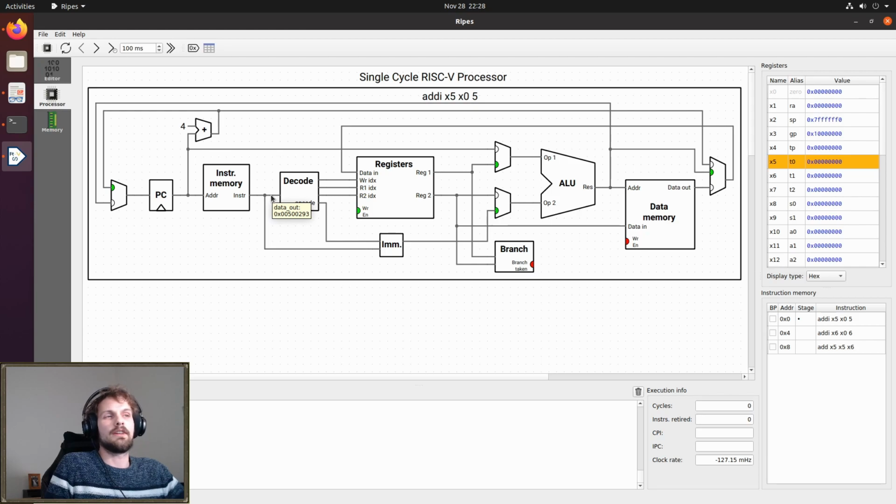And if this is decoded, first of all, you're going to see some registers selected. This is our first register, and this is our second register. But wait, the second one isn't a register. So let's first follow this first register. We select register 0, with index 0. That's the zero register. We send the value of the output right here to this multiplexer, which will send it to the ALU. So we're sending the 0 value to the first input of the ALU.